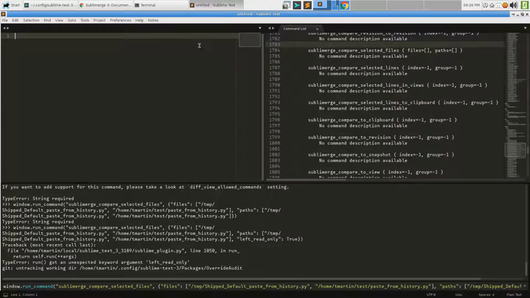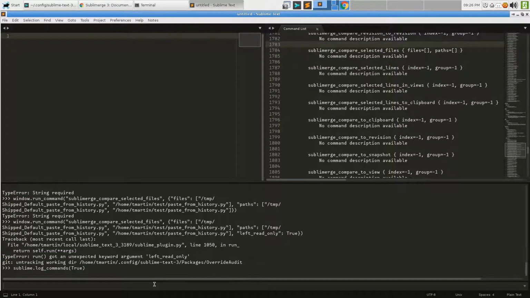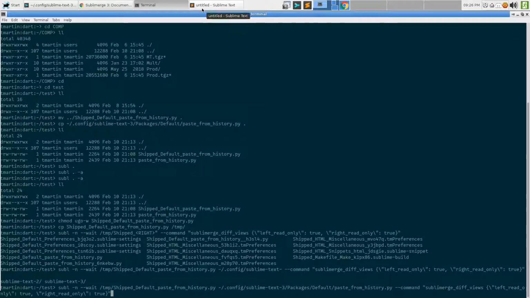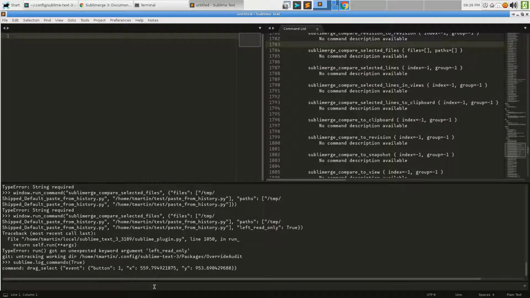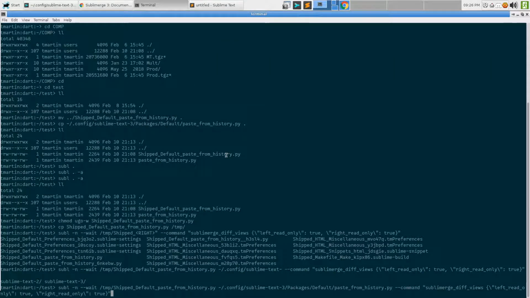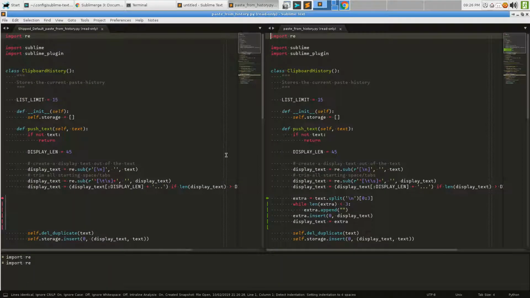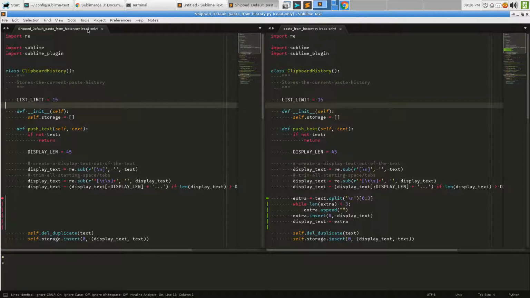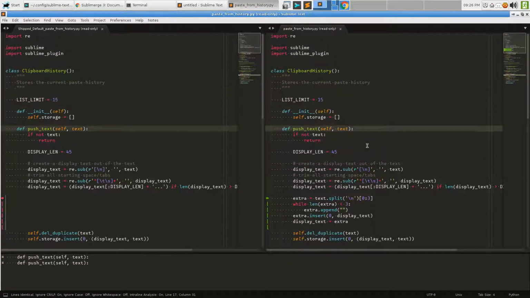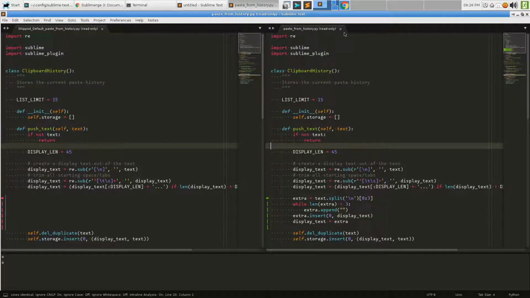Now what I'm also going to do, and I don't even know if this will work, I'm going to sublime.log commands true. The way that's saying create a new window makes it seem like it's going to create a window, it's going to open those files in it, and then it's going to run that command. So we should get a new window with our diff in it if I do this. And we do, and this file is read-only nicely, and this one is, oh, I did not specify the appropriate argument.